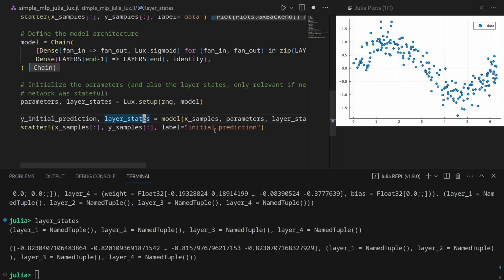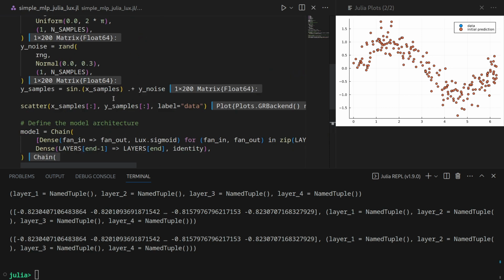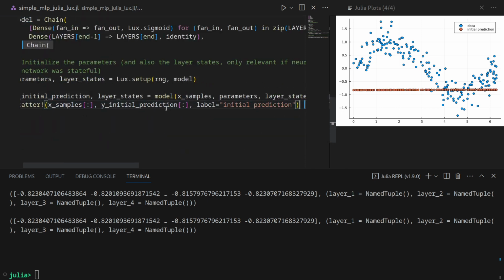Okay, then we will try this again, Shift Enter. And now let's plot. Okay, of course, I did this wrong. This should be, of course, the Y initial prediction. And then we also need a new plot of the data points. And here we go. Now we have our initial prediction and we see this is more or less a straight line. And that is of course a very bad estimate for the sine function, but for us it's a good estimate as the beginning of the optimization. No oscillations, no crazy magnitude, and that's a totally fine start.